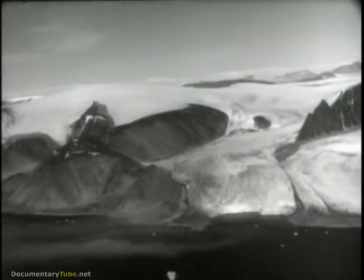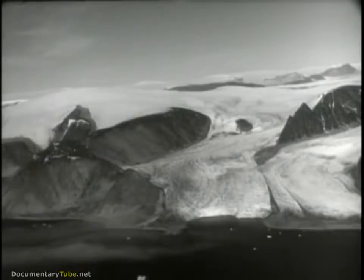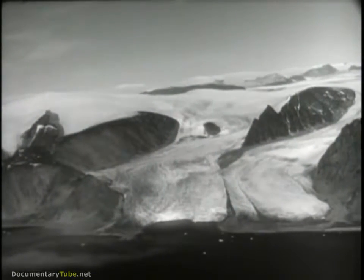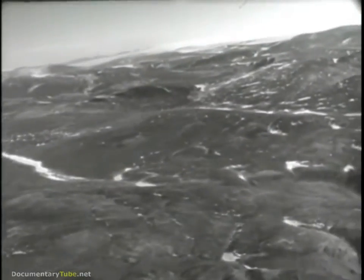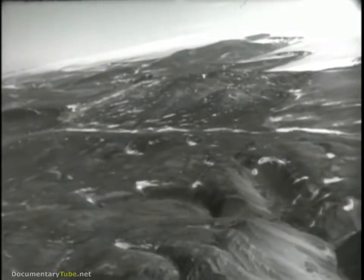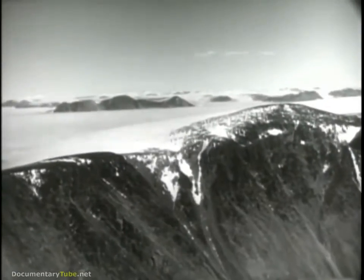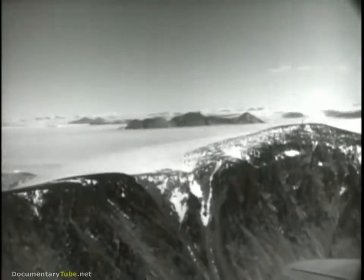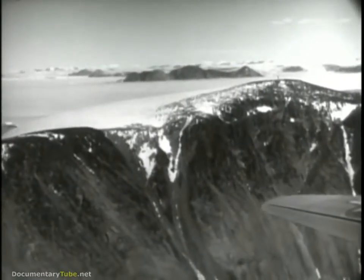Here, where temperatures drop to 50 below zero and winds rise to 150 miles an hour gale force, where bright sun is abruptly succeeded by dense fog or blinding snow, American ingenuity and daring have built a new outpost in this country's defense, a giant airbase on the top of the world. Now, at last, the story can be told.